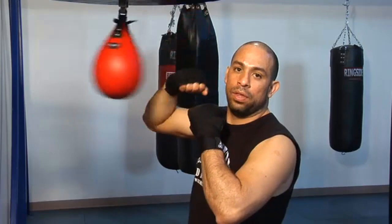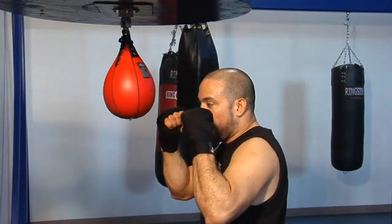Another thing you wanna do is make sure when you start hitting it, you have a balance and a rhythm. If you don't catch that rhythm, it takes practice on the speed bag to really get that going. First thing you wanna do is get your fighter stance, and then bring your hands up and start punching it, okay?